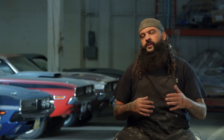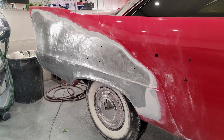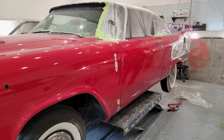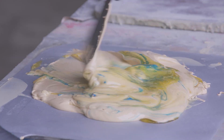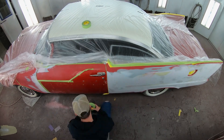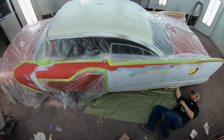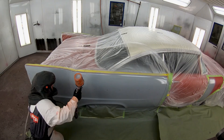The car goes through the process, everything looks great, gets down to Vegas, everything is good. Coming back, we get it unloaded — and just the trailer ride home alone broke the body work. It was so thick. It was almost just disheartening because you have so much time invested and somebody's shortcomings screwed everything up completely. So we had to redo the car — strip both quarters right down to bare metal. All that mud, all that filler, all that crap came off. We had to rework it, reshape it, repush it. Then we were able to do the mud work over the top of it the correct way, the way we know it will last. At that point we were able to hand it off to Will. We were able to do it correctly, really take our time. The car just looks — it's probably the one car I didn't want to see leave.